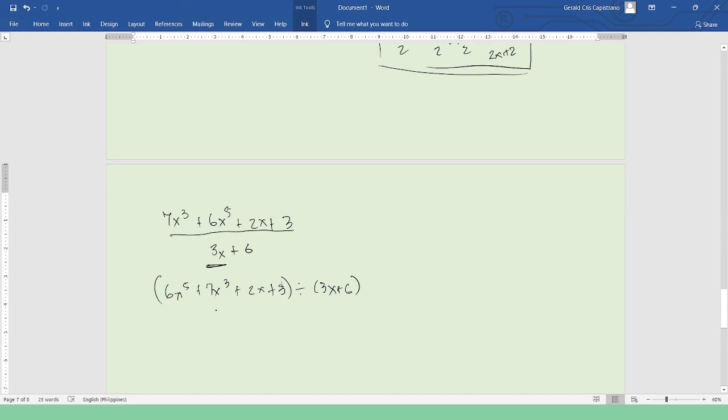Okay. Same scenario ng ginawa natin kanina. We just need to divide all the terms with the number na nakakabit dun sa linear variable natin. So that is 3, 3, 3, 3, 3, and 3. So that will be 2x raised to 5 plus 7x cubed over 3 plus 2x over 3 plus 1. All of that is divided by x plus 2. Same lang ang gagawin natin kanina. So, nagmamadali ako class kasi sobrang haba na ng video.